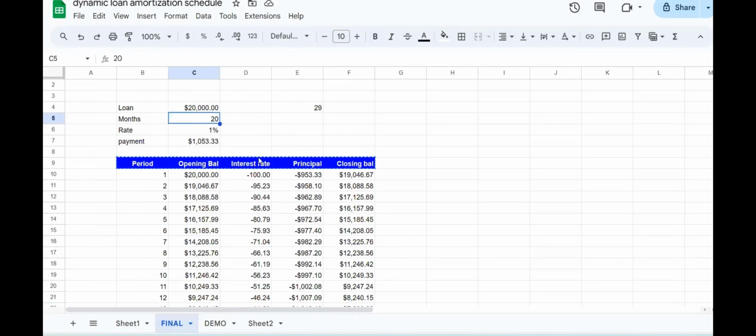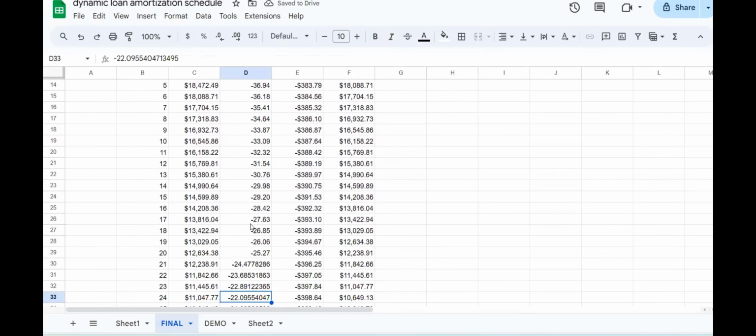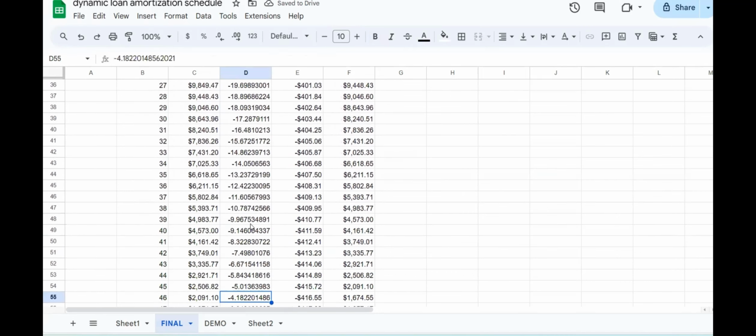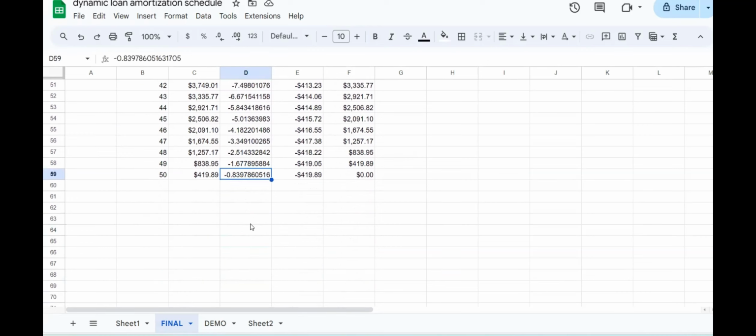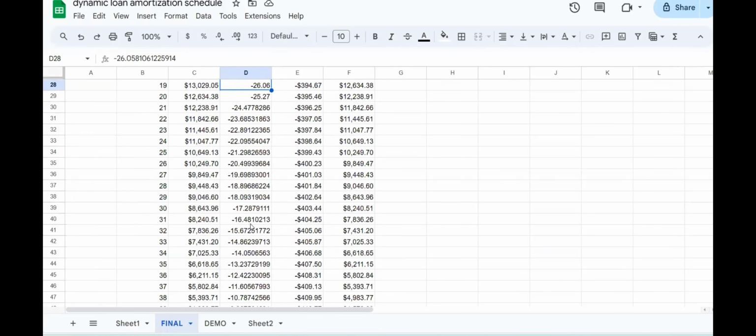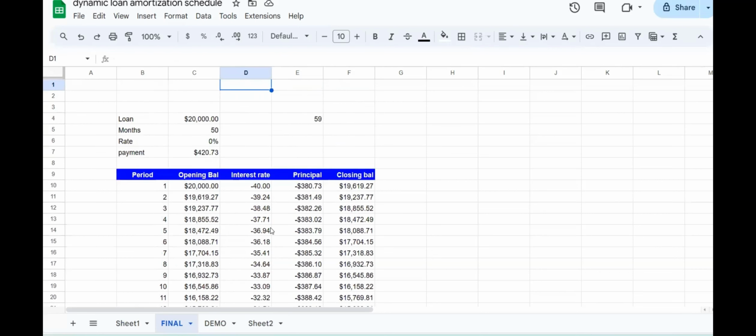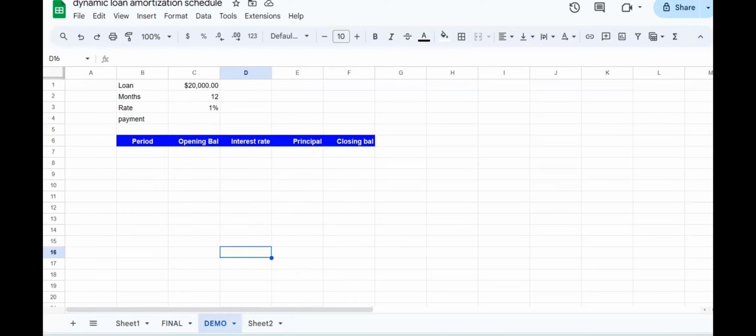Even if I put 50 here, it's going to compute and make it more dynamic, and it stops at 50, and you'll not see those zeros right there. So stick with me, and I'll show you how to make it further dynamic, as in this case here.